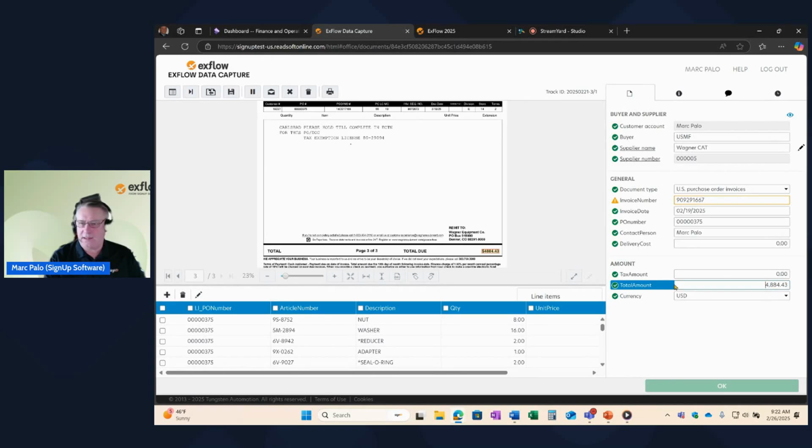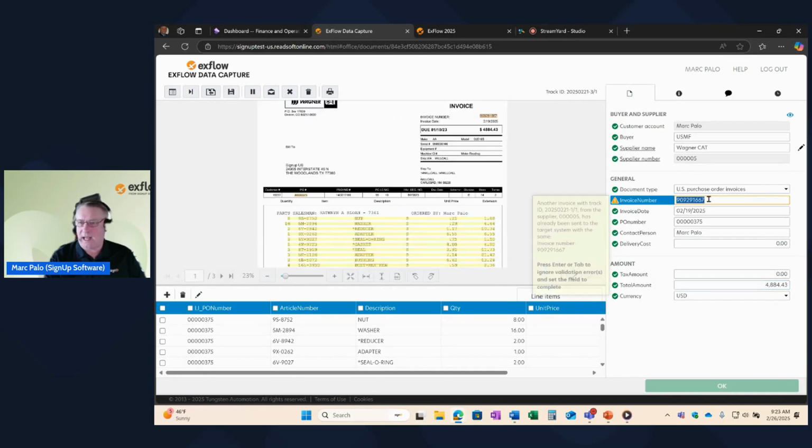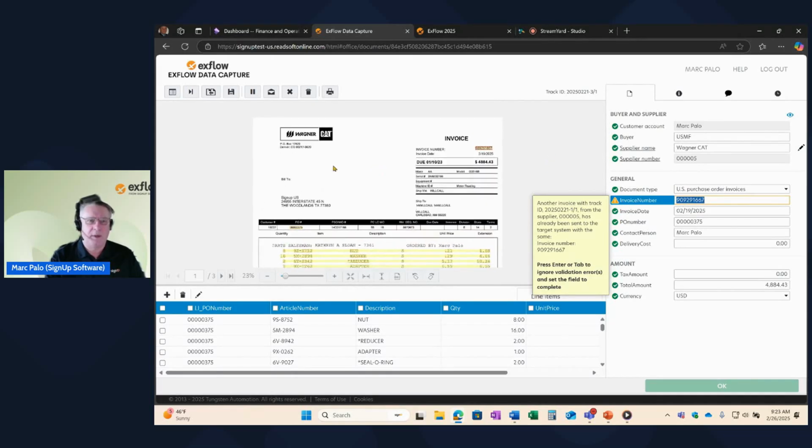Notice when I highlight this line, it takes me right to the interpretation. I didn't have to do any manual mapping or anything. This is how we get our customers worldwide to 80 and 90% touchless invoice processing and full AP automation. Once again, my invoice number tab is lit up, and I can quickly see that this is a duplicate as well. We do not want to ingest this into D365 without having eyes on it and management and having internal communications to understand why we're getting a duplicate invoice from one of our top suppliers and vendors.